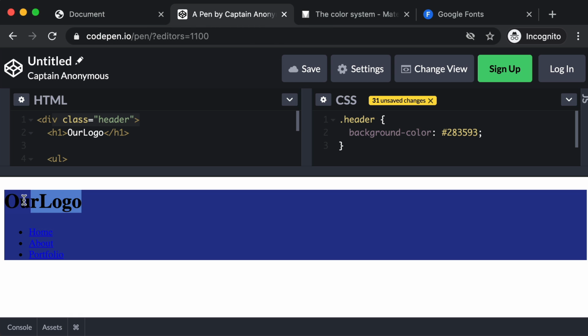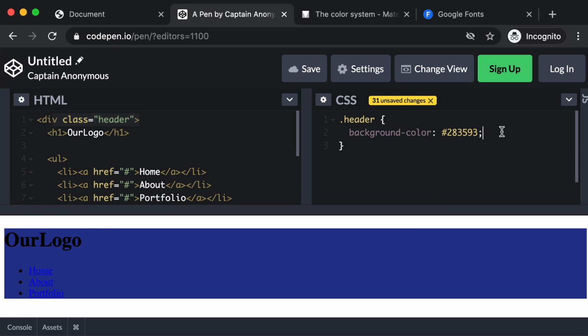So first, let's make both our logo and our links white so we can actually read them against this dark purple background. And then let's worry about having them sit side by side. So within our CSS, within this header rule, we can just add a new line and say color, colon, and then you could just say white, or the hexadecimal color code is hashtag and then 6 Fs. Now, since this particular color code is just repeating, you actually don't need the final 3 Fs. You can just say hashtag FFF.